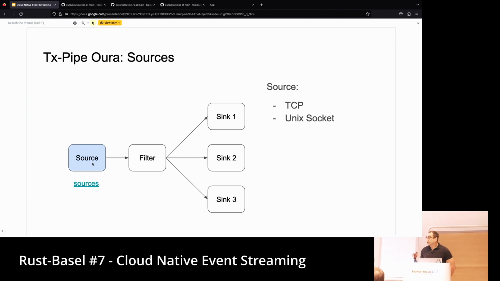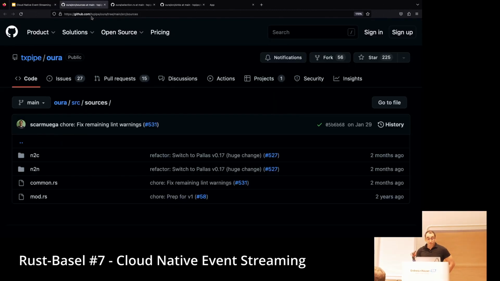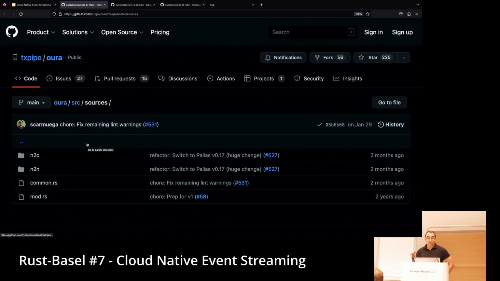This can be done using a Unix socket, so Oura is going to be using a Unix socket to connect to the Cardano node, and the rest is handled by the Cardano node itself. Or we can just use a TCP connection to another existing relay of the network and get the data from there. And the cool thing is that these sources are already implemented by Oura.